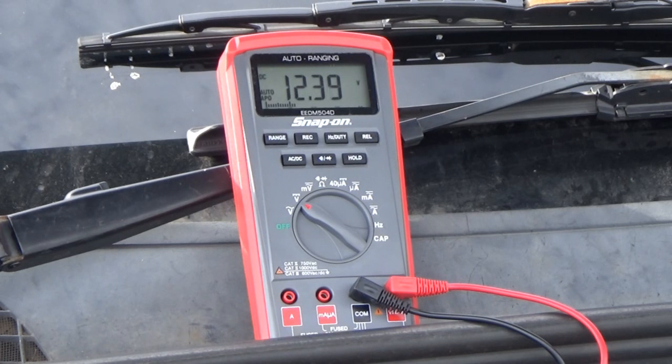At this point, we're going to go ahead and crank it over and see what happens. By the way, if it drops a little bit before we start it, that's probably because I'm opening the door, the dome light's coming on when I turn the key over, and other functions of the car are starting up and turning on. So if there's a slight drop even before the starter is cranked, obviously that is going to be the reason why. So let's go ahead and start the Aztek up and see where this drops to.